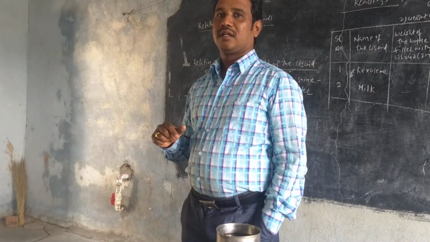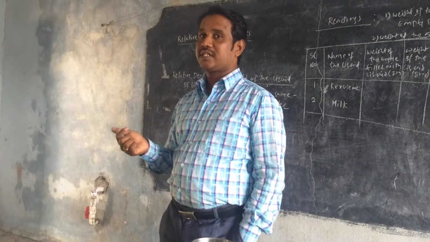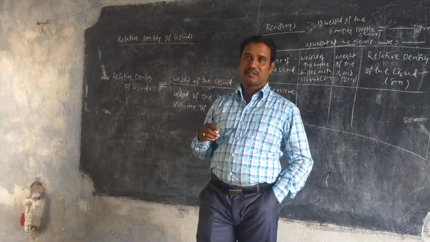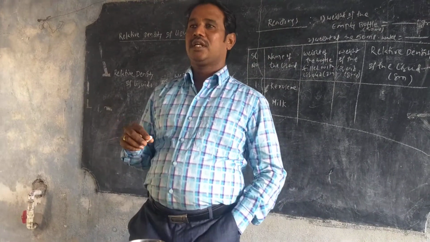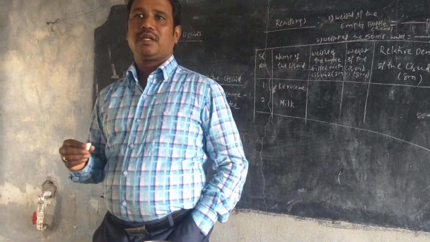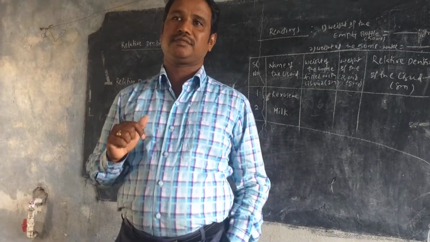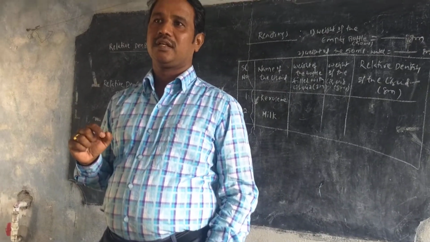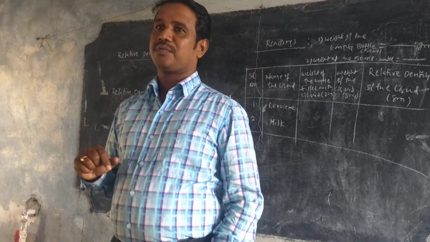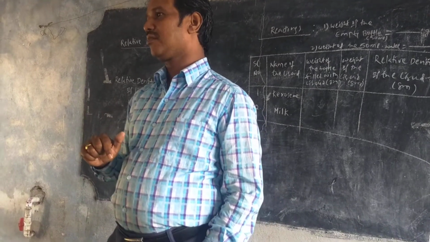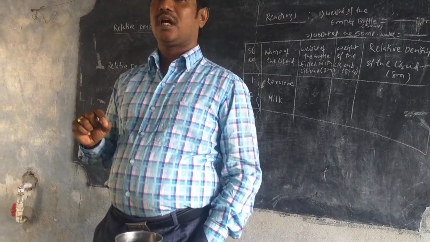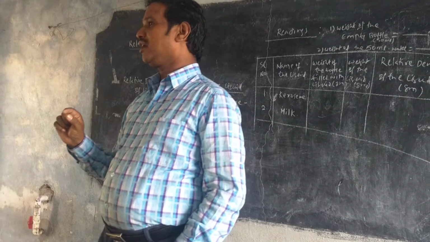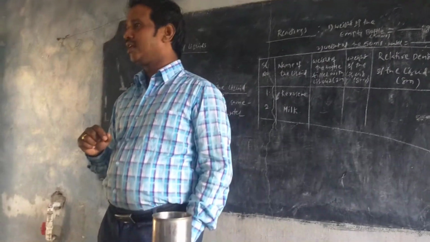But what about the heaviness or lightness of the liquids? So further we have the topic called relative density of liquids. Suppose I ask you a question. If you take a small quantity of kerosene or oil, which we use in our cooking as a cooking oil, when it is poured over the water, we observe that oil will float on the water. Similarly, kerosene also will float on the water.